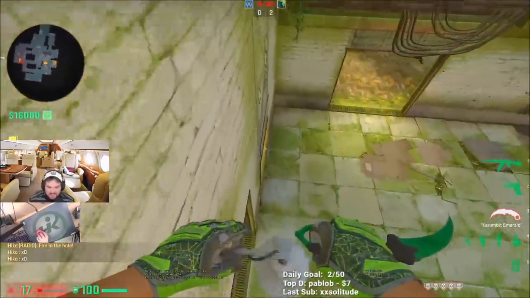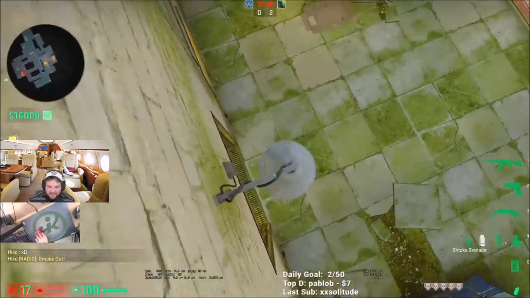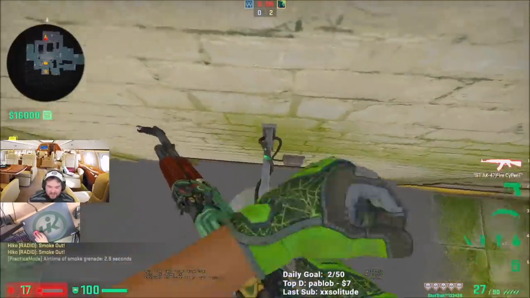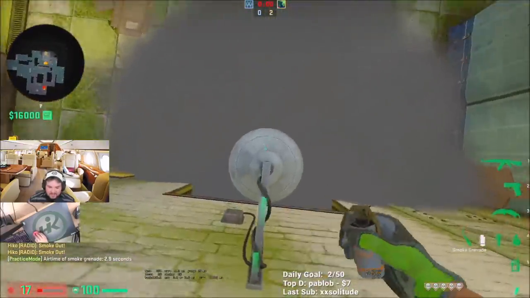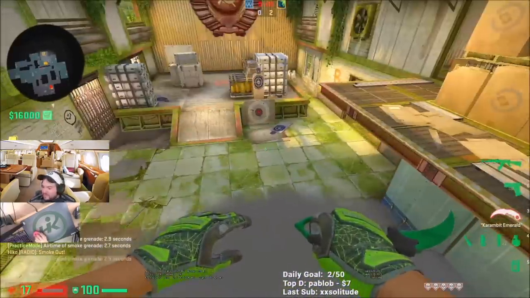Oh yeah, you can jump on top of this thing now too, right? I think I saw in the showmatch Stewie threw a smoke here, I thought. Oh, you can't do that anymore. Let's throw this thing maybe? Yeah, no. So you can't throw a smoke there, but pretty different.